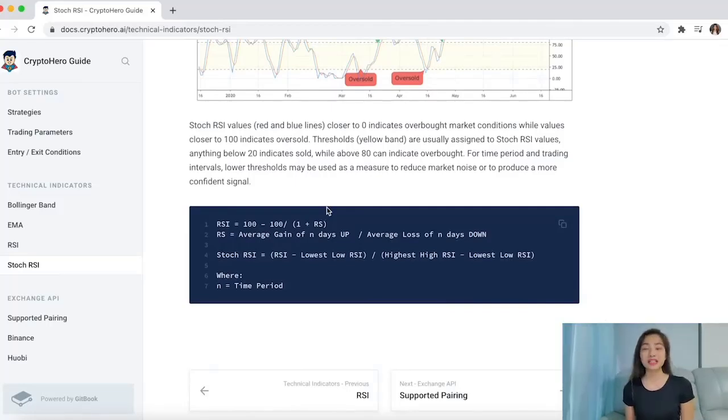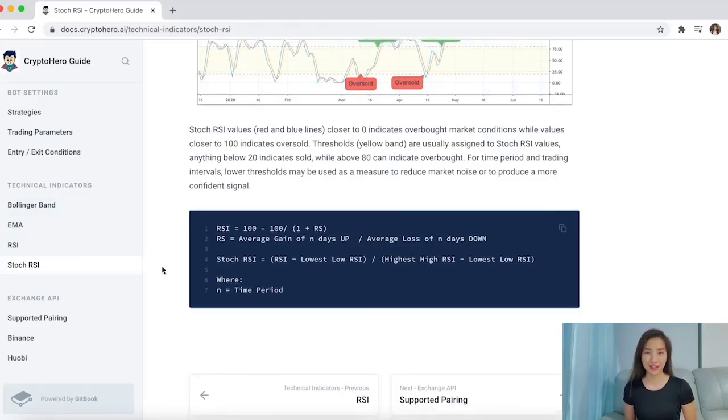CryptoHero users may enter a trade with one indicator and exit with another, all without writing a line of code. And if you want to make the most out of all these technical indicators with your bots, it is prudent to learn about them and understand how they work. Learning about popular indicators is not as difficult as many people think. It is very important to dedicate time to understand the mechanisms and the benefits of each indicator and bots. After getting a grip of these crypto trading indicators with bots, you can apply this knowledge and make profits more easily.